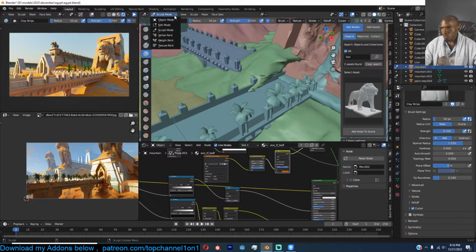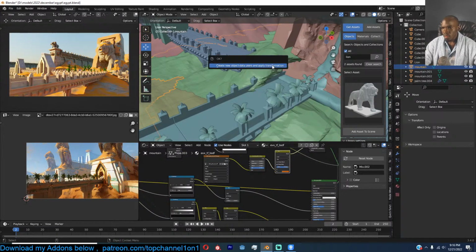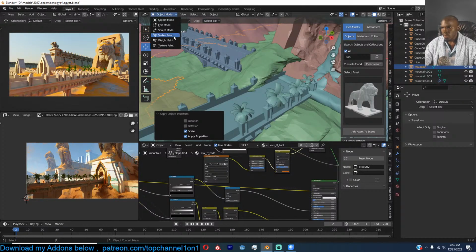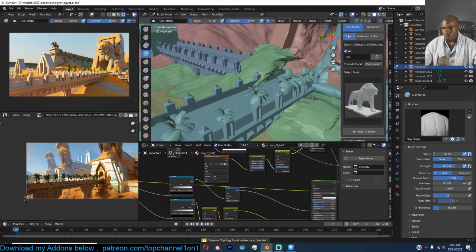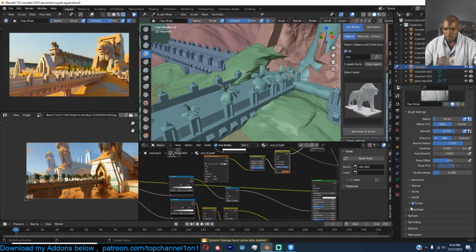Yeah, need to make sure I apply the scale on this. Go back to sculpt mode. Turn on Dyntopo.